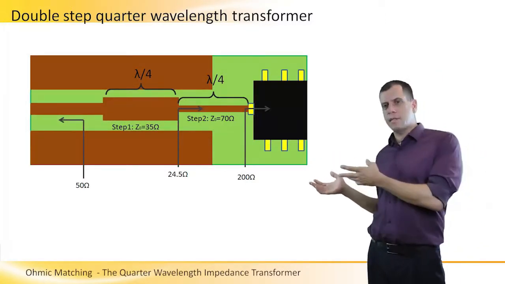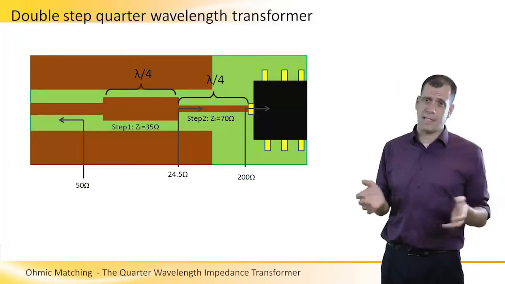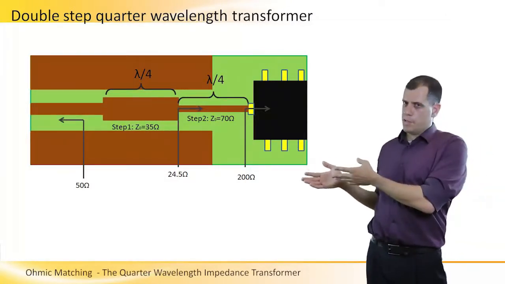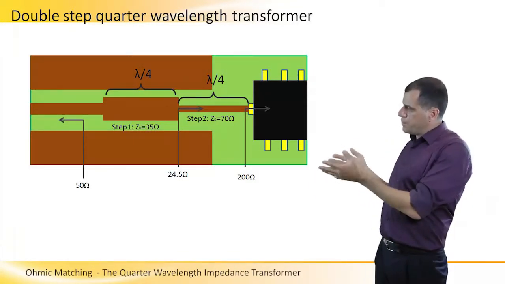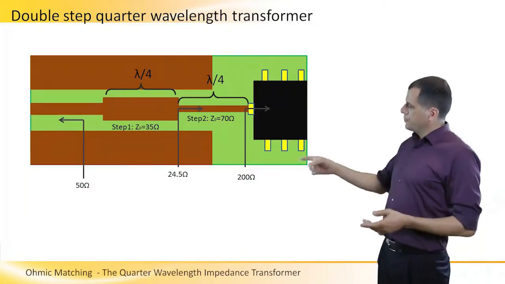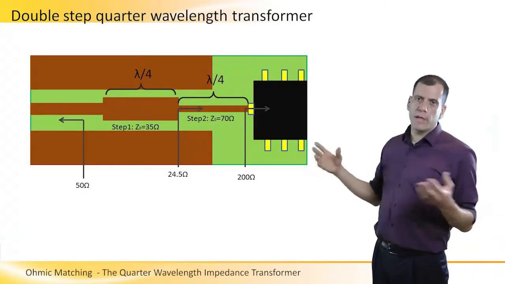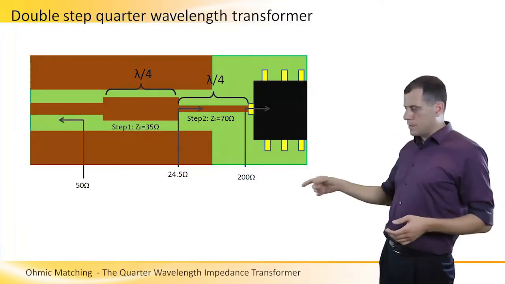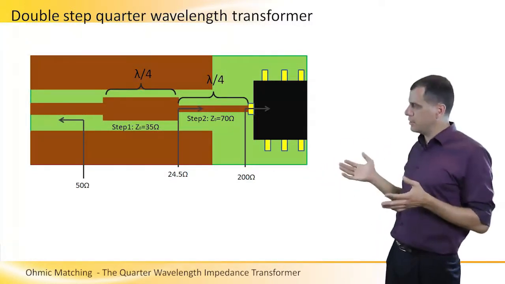And if we are limited by 70 ohm, like in the example before where we used the thin substrate and all the problems that we mentioned, then we don't have a problem implementing a 35 ohm line. Then we have two parts of quarter wavelength, and we did the matching that we need. Again, we took the 70 ohm, we matched 200 ohm to whatever came out of this, and then we took the new impedance and matched it to 50 ohm, which is feasible. And this we can do.